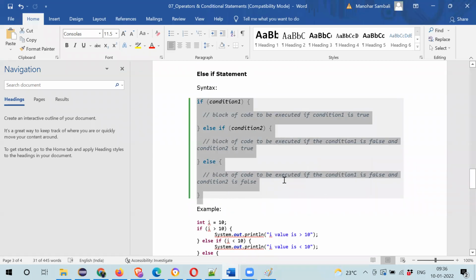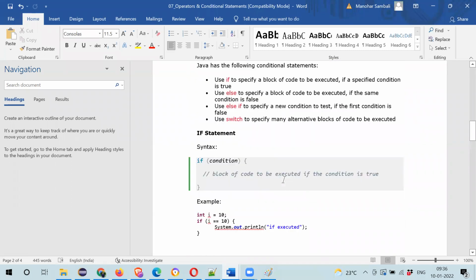If you know the English meaning of if, what is if? If you wanted to say something particular to a particular condition, right? If the condition is true, then only you will say something. Then only you will do this, right? Let's say if your MSET rank is less than 2000, you will get the seat in Vidyaniketan, right? Like that you can say, because that's a condition, and then only you can say you will get the seat in Vidyaniketan. You cannot directly say you will get the seat in Vidyaniketan, right? So that's an if condition.